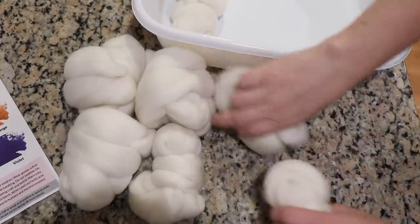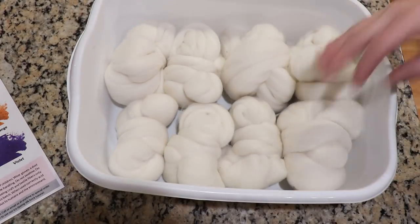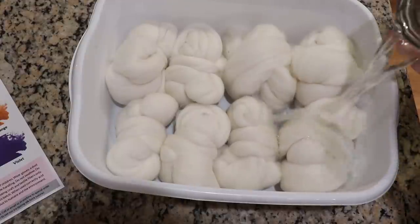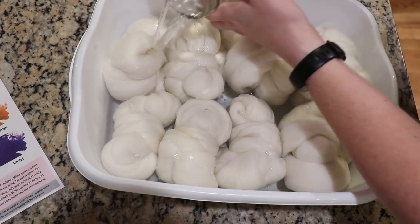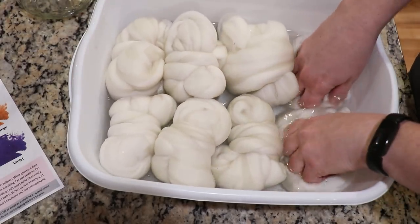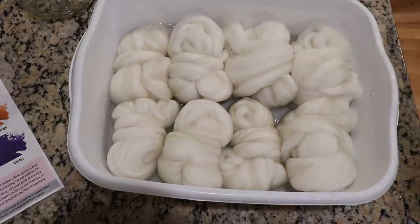There's a small chance I could regret this, but I think I actually want to pre-soak these while they are still twisted up so I can keep them separate pretty easily when we go to dye. I'm going to add about eight ounces of water — they're not going to be perfectly saturated and there will likely be some dry patches, but logistically it'll make my life a little bit easier. I'll press out air every so often and probably add a little bit more water off camera.